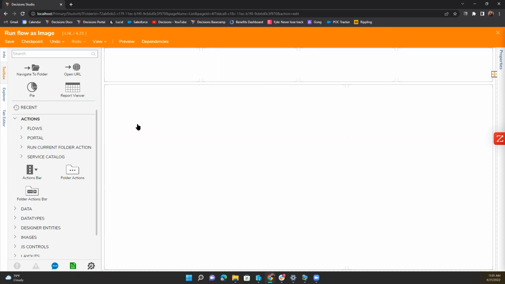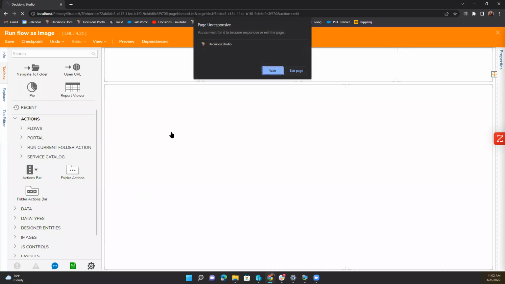Give me just a second. Let me refresh my page here. What happens is it actually comes out of that grid layout. What I would recommend to do instead is maybe have a form tile or a grid layout applied.